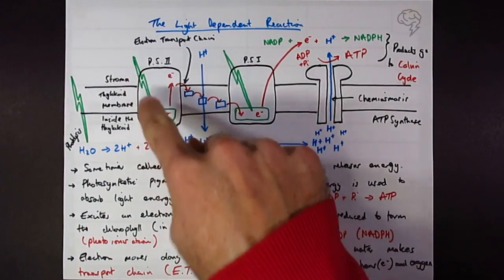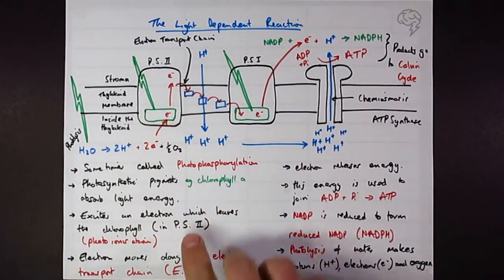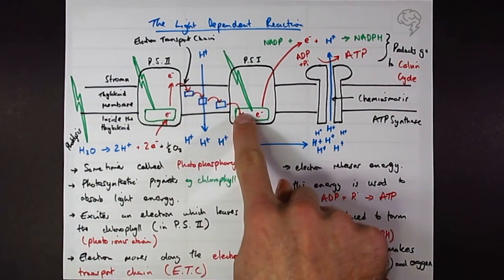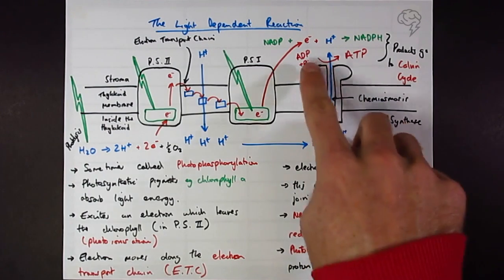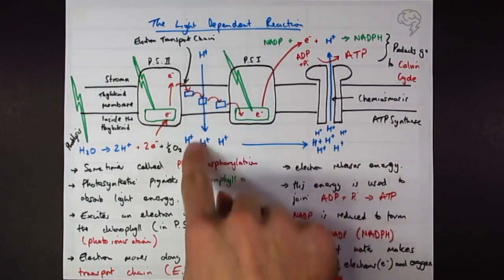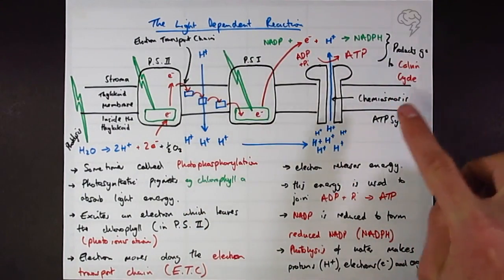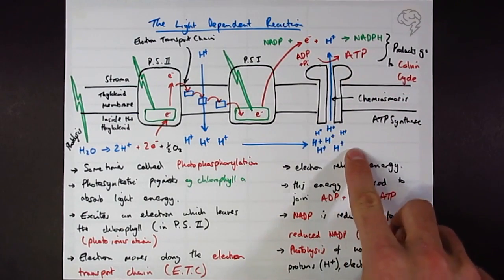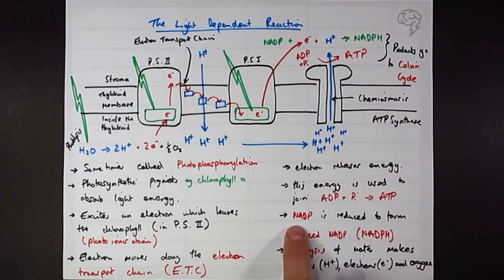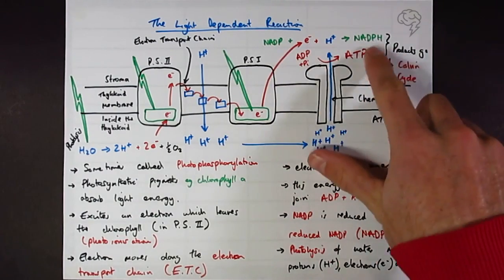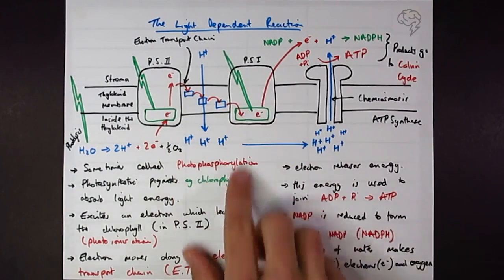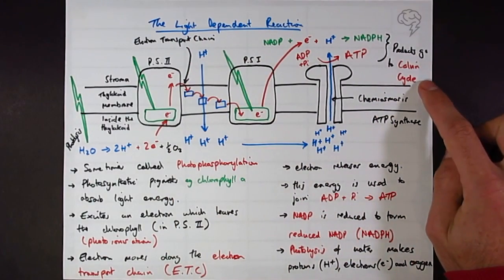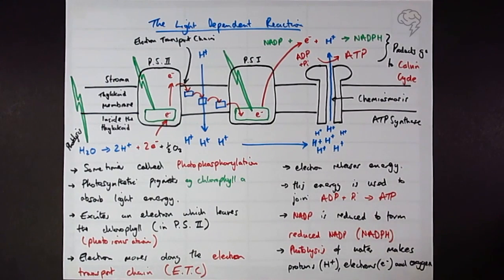So a quick recap: light absorbed by the chlorophyll - you must say that - in photosystem 2 excites an electron. So these are all marks, these statements. The electron flows through the electron transport chain releasing energy at decreasing energy levels. Some of the mark schemes say this energy is used to join ADP and phosphate to make ATP. This process is very good to understand, but they don't give you marks for it very often. This process uses ATP synthase and the process of chemiosmosis - protons flowing through ATP synthase to join ADP and Pi. But as I said, in the mark schemes, this is what the words you need to say. We can say that NADP is reduced to form reduced NADP, and these products - these are the only two products - go off to the Calvin cycle. So this is charging up the batteries using light energy, and then the Calvin cycle, the light-independent reaction, will be using these products to drive chemistry to basically turn carbon dioxide into useful organic compounds like glucose, fats, proteins, nucleic acids, and stuff like that.